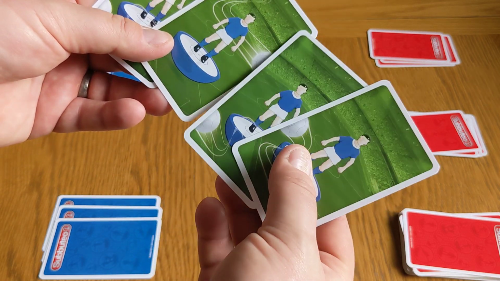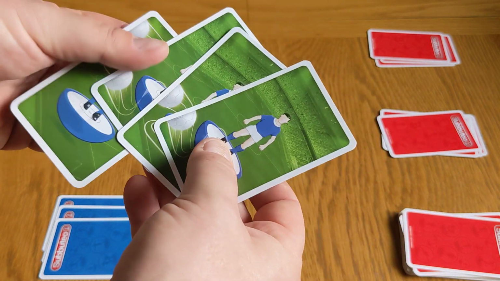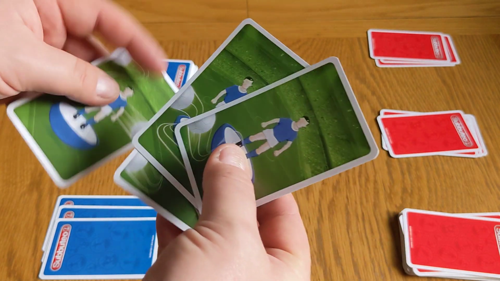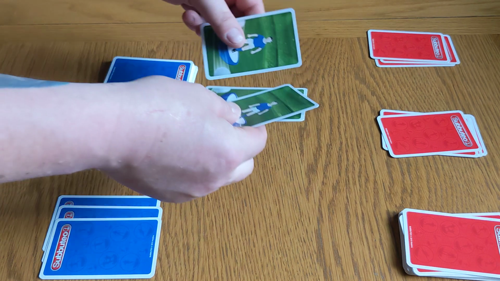It's quite like dominoes in a way. So, you know, you match up. That's a low ball to that low ball. And then you have a look if you've got a mid ball. Now that's a high one, so that doesn't match to any. But that one's also a low one there, so that matches that. Now, once you match them up, you put them in front of you.